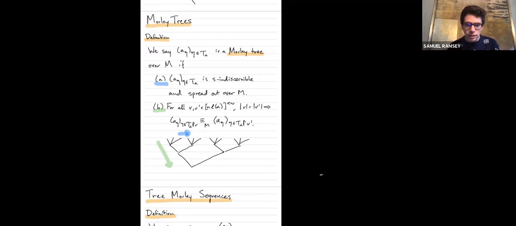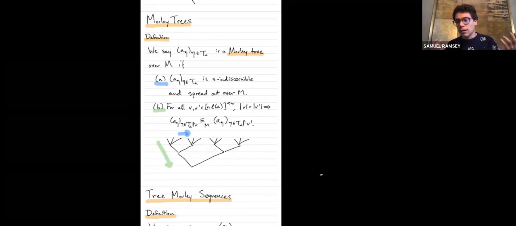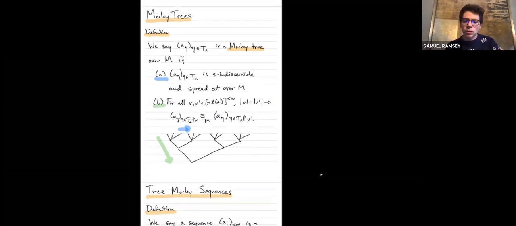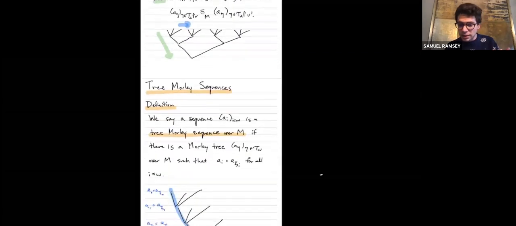That's the thing we care about. Because at the end of the day, we don't care so much about the trees. The trees are somehow a kind of scaffolding we build in order to construct a certain kind of sequence. And that sequence is going to be the kind of sequence that we need in order to witness Kim dividing, and as a consequence to prove symmetry. Okay, so how do we define the sequence then?